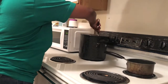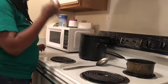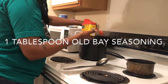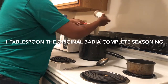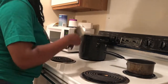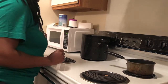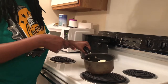Now I'm gonna give it a big stir. And now I'm gonna add some seasonings to the water. Now I'm going to give it a stir. And now I'm going to let it boil for about 10 minutes and then I'm going to come back and check on it. While we're letting that boil, I'm going to show you guys how to make the butter sauce.